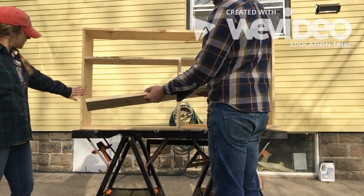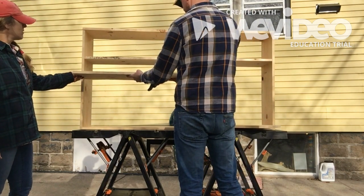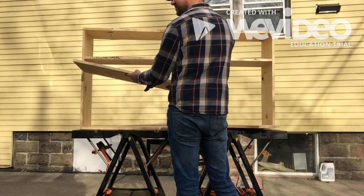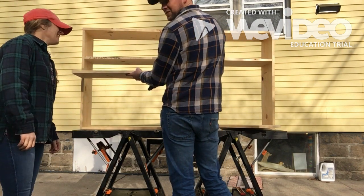Alright, now we're going to figure out where we want our shelves. We originally talked about doing one roughly in here. I did not say sideways shelf. We gotta cut this one.